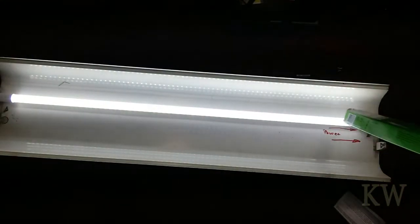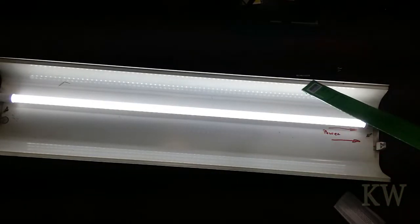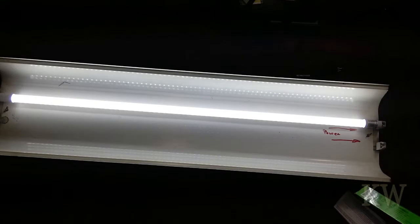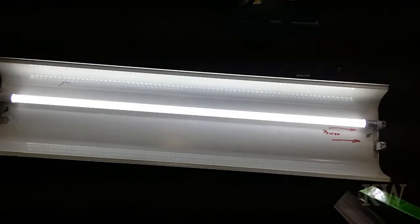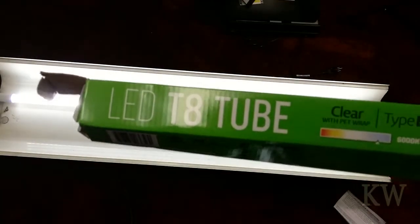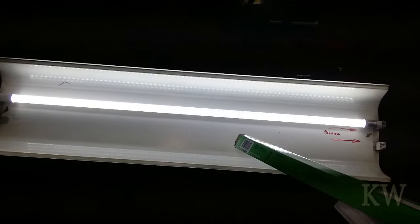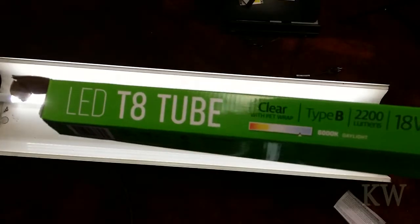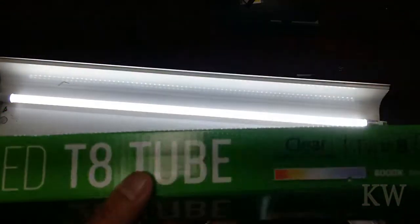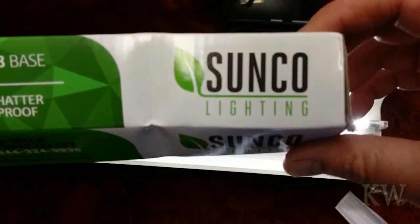If they're going to fail, you'll usually see the same LED burn out on each bulb — all coming sequentially off the line from the same pick-and-place issue. All in all, pretty nice. Can I tell the difference between 5,000 and 6,000 Kelvin? Not really. But I thought this was a really good deal, they don't droop, and they seem pretty heavy duty for a light bulb. There you go — Sunco lighting. Have a great day!